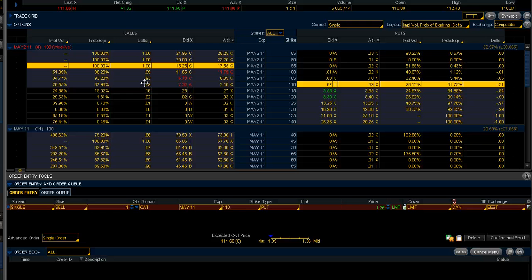And something else on delta is to pay attention to implied volatility, because it really can have an effect on delta. A higher implied volatility adds time value and a lower implied volatility takes it away. So an increase in implied volatility can increase the deltas on out of the money options, and it can decrease delta on in the money options. Essentially what that means is that if the volatility increases, the market is going to price in a higher likelihood that those out of the money options could potentially move in the money because the volatility on the underlying stock is moving around more. So those out of the money options could move in the money, and therefore the delta will increase.